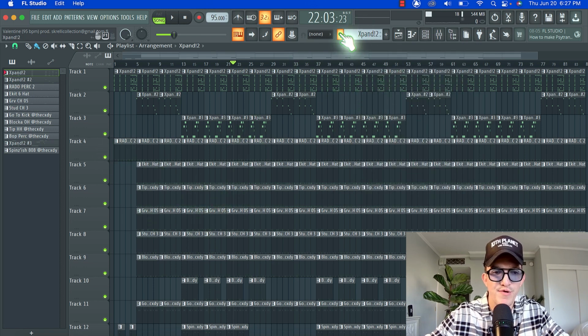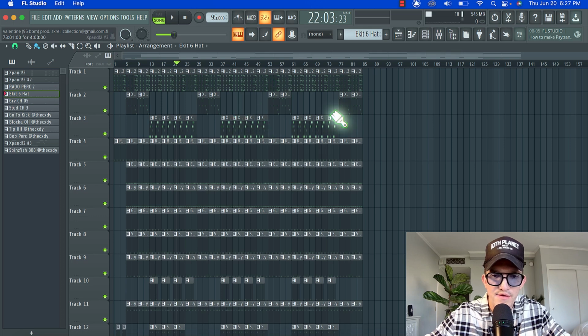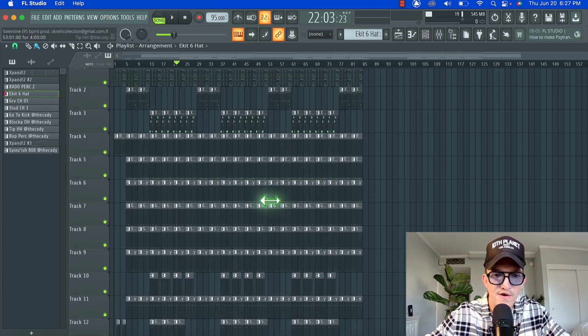Okay, once you split by channel, they're going to all be laid out on the left column. If you just click the instrument, like I'm going to click this hi-hat, I want to put that right here. It's going to let me move it however I'd like so that it is where I want it within the song. And yeah, you will see the entire finished song here.